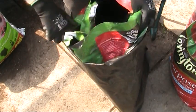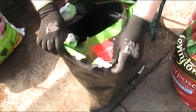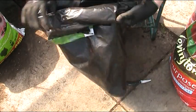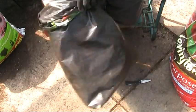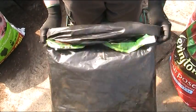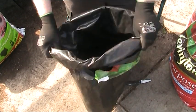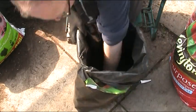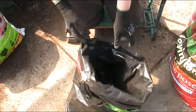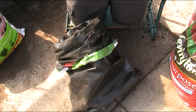Right, the next part. This bag's too big. Far too big. So the easiest thing to do is roll it down. So I just turn it over, and that is about maybe two thirds the original size of the bag, or about half, or three fifths, or four sevenths, or maybe seven twelfths, whatever fraction you like, as long as you end up with a pot. And there's your pot ready for your potatoes to go in. Right, just put my knife away before I stab myself.